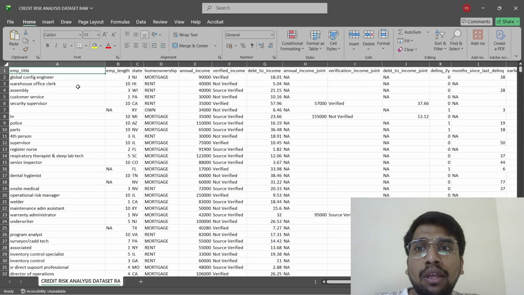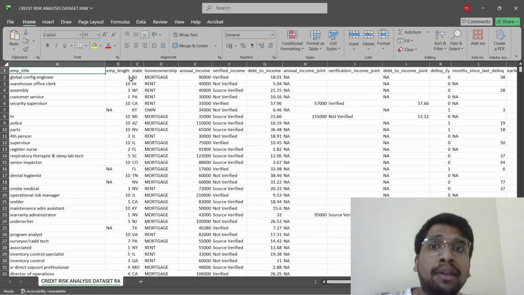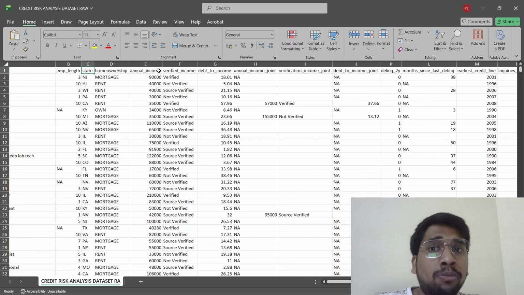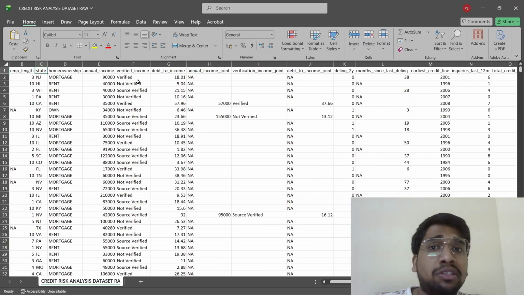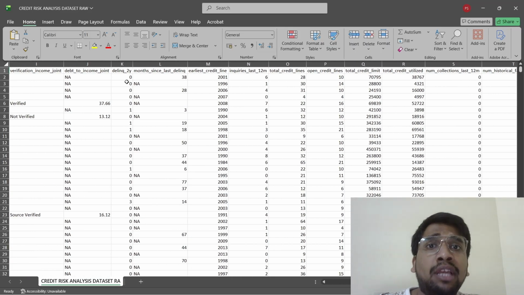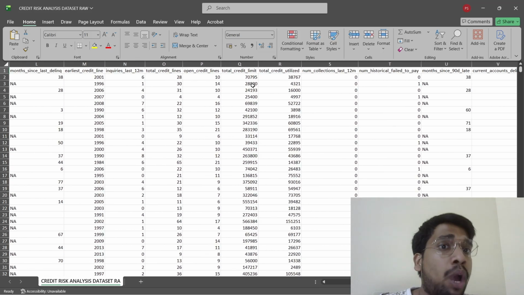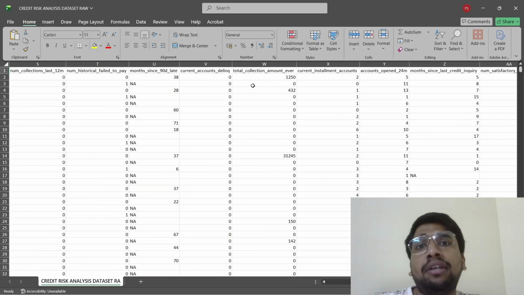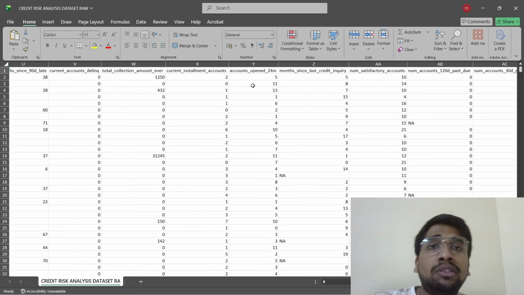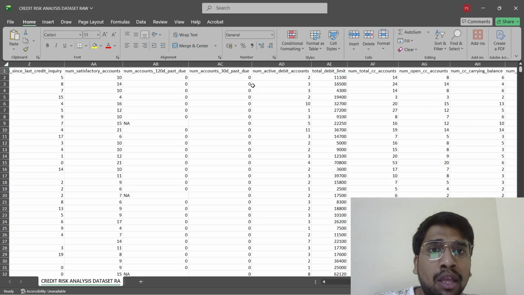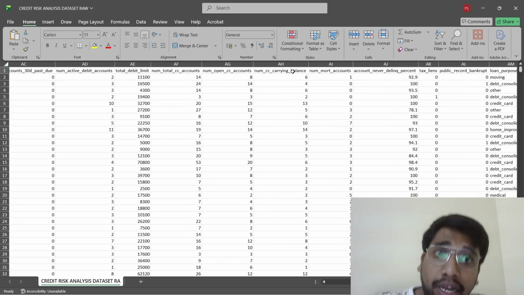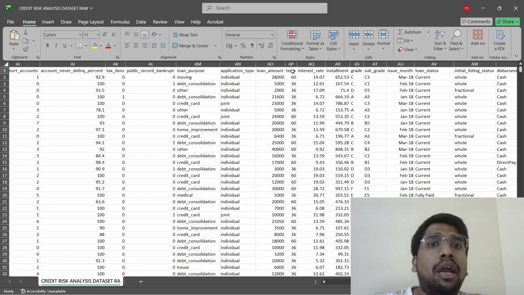Like there are, you can see the job title, length of the job, state. These states are the 51 states which are present in the United States of America. Their home ownership, what is their income, whether it is verified or not, the delinquency, credit lines, inquiries, failure of payments, any recent delinquencies or older delinquencies, installment amounts. Then we have number of debit accounts, credit accounts, total debit limit, credit limit, mortgage accounts, and so on.